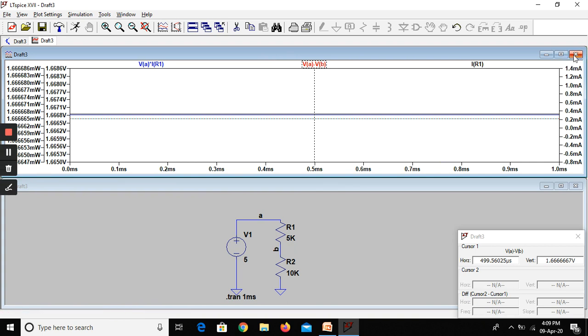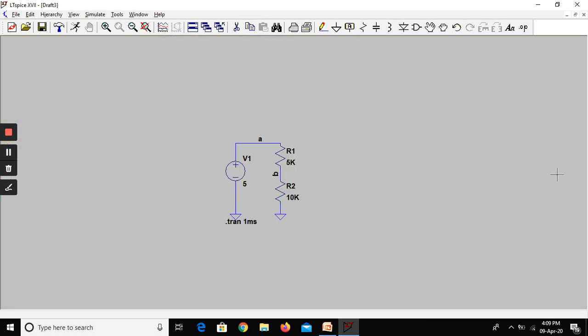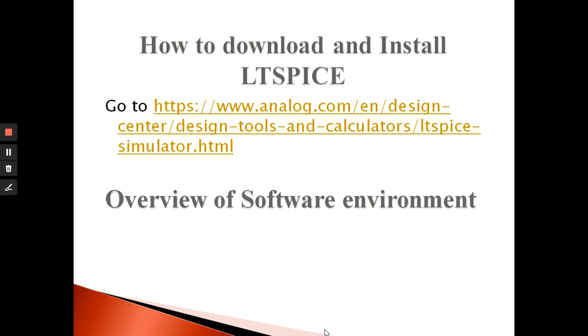I hope this example is clear to everyone and you had a quick review of how to run any circuit using the circuit simulator LTSPICE. I hope you try different circuits and let me know in the comment box how you find LTSPICE to run the circuits. I hope with this example everyone got a clear idea how to run any circuit using LTSPICE. So in this manner, we have simulated a voltage divider circuit and seen the outputs.